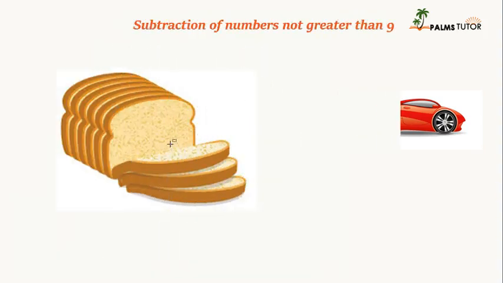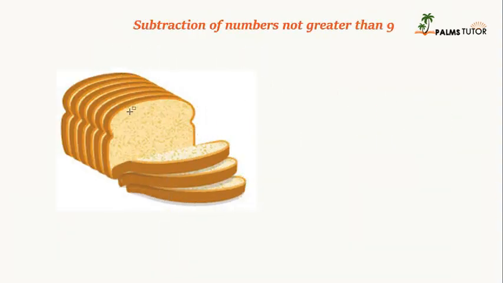Do you know what this is? Yes, you're right. Slices of bread. I know you love to have bread for breakfast, isn't it? Or maybe you don't. But here we have how many slices of bread? Let's count. We have 1, 2, 3, 4, 5, 6, 7, 8, 9. There are 9 slices of bread.